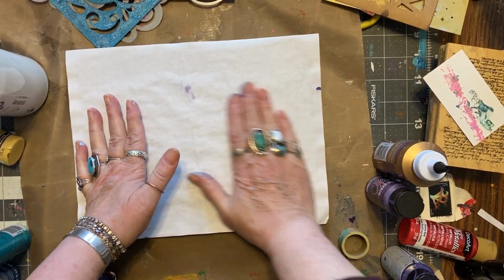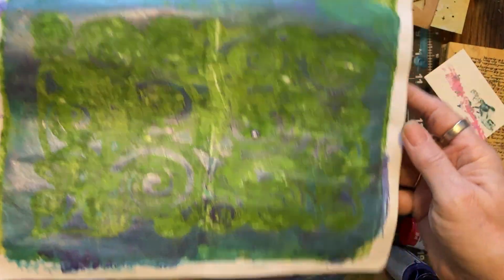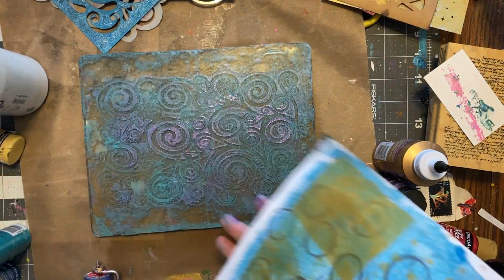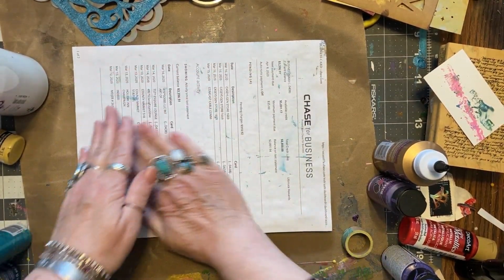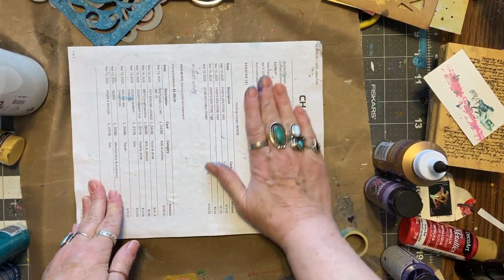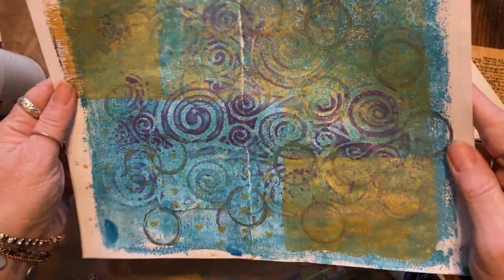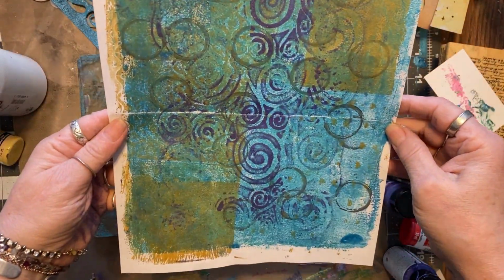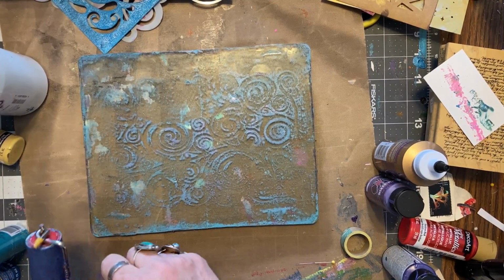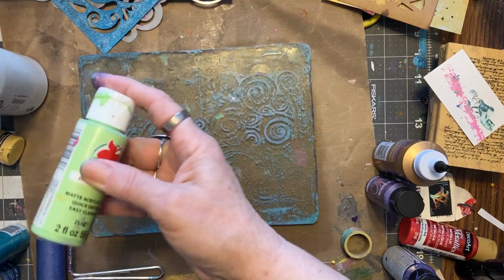Might be solid purple, but we lift that. I think it's fabulous. Okay, one more cool color. Do I have any green? I got a light green. I need a dark green. I know there's some somewhere. Maybe it's downstairs.